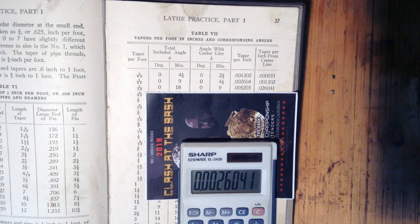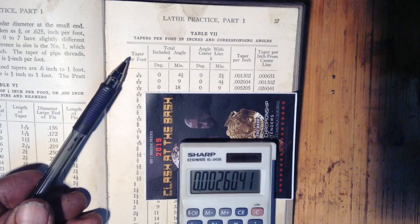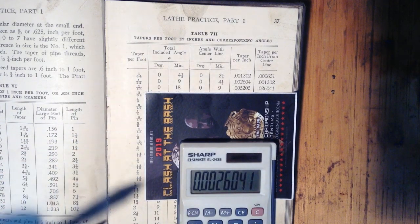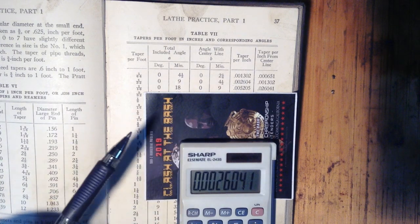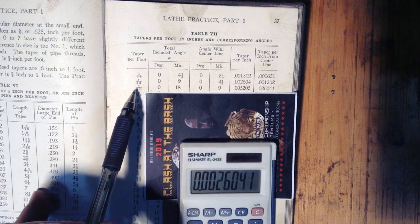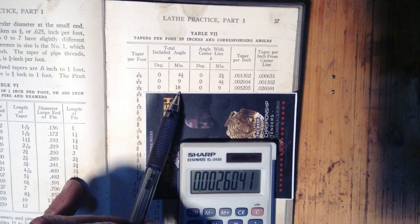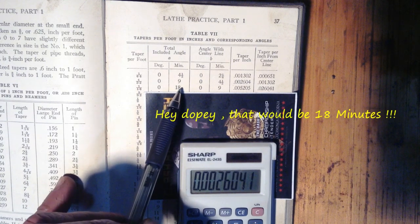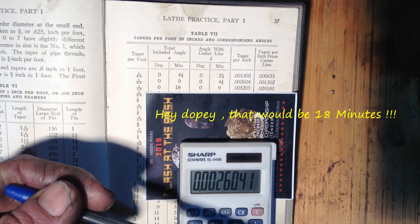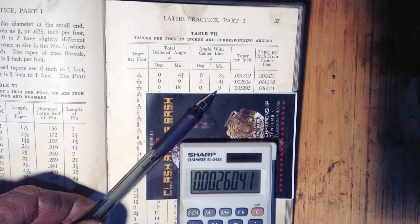Okay, it's time to swivel our compound rest around so we can cut this taper. So our shaft that we have to match has a 1/16 taper per foot. So we need to know how far to swivel the compound, so we need some decimal readings. So the 1/16 taper per foot works out to a total included angle of 18 degrees, and because we're cutting a taper in a lathe, we're working between our tapered angle we want to cut and the center line of the lathe, so the value gets halved, so it brings it down to 9 minutes.